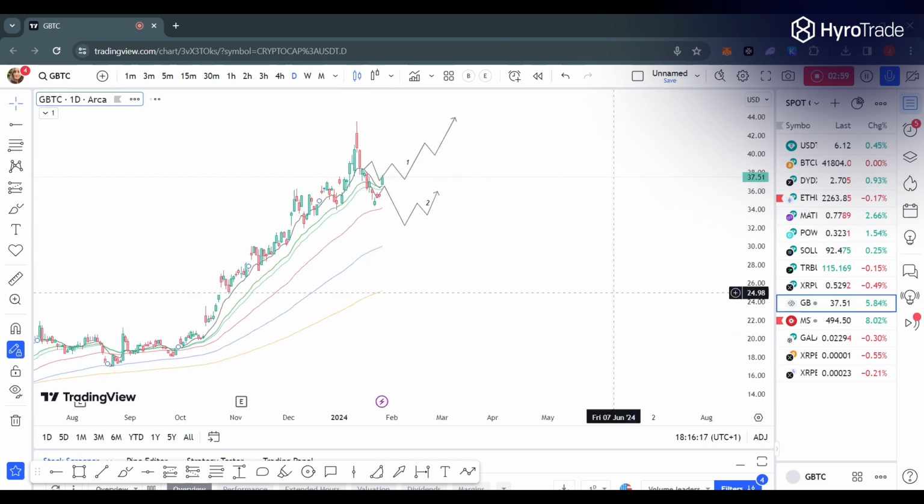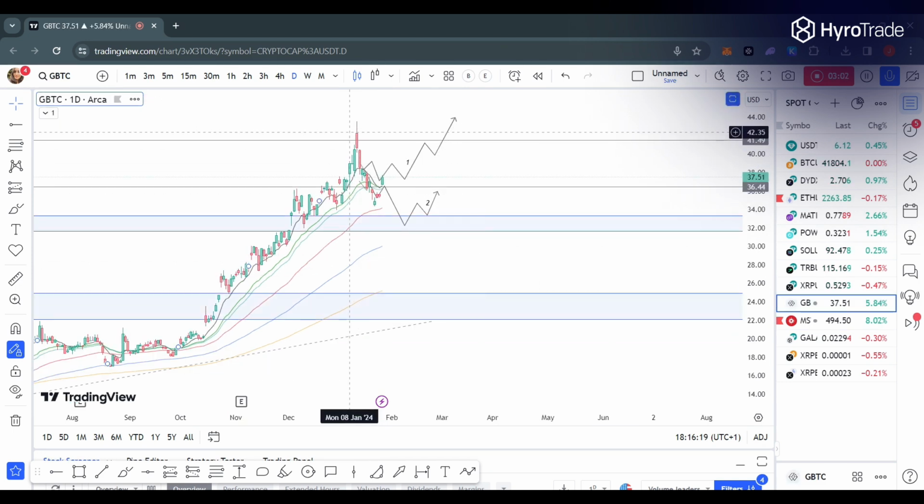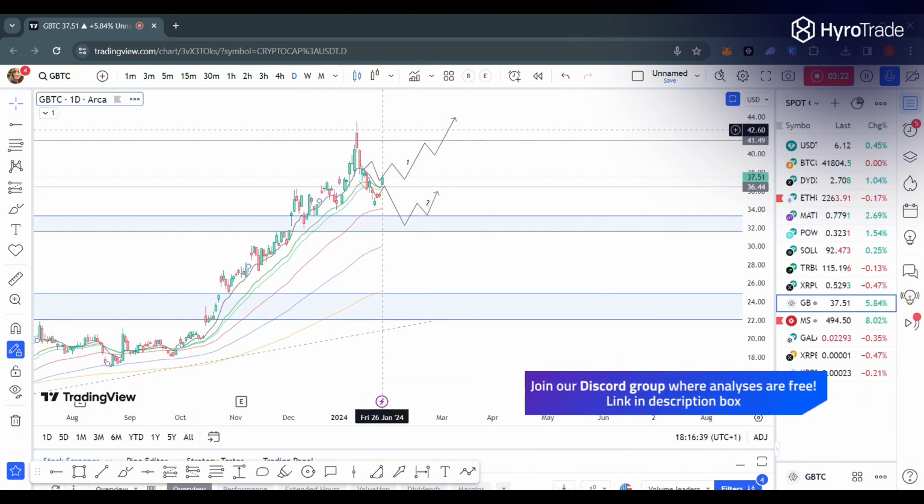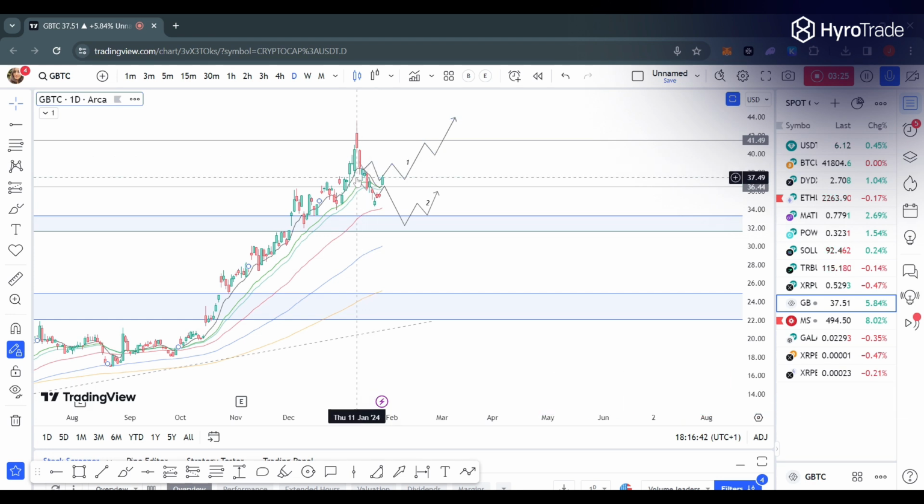Now let's go back to GBTC, and we can see that GBTC was doing fine only because there was this news about the Bitcoin ETF and people were buying. And in my Discord, I was actually telling people about certain levels at around $40, $42 where we may see a bear reaction. Why? I will explain a bit later. Now let's go back to our days. Here we can see on 11th of January this red candle, and the GBTC was selling.